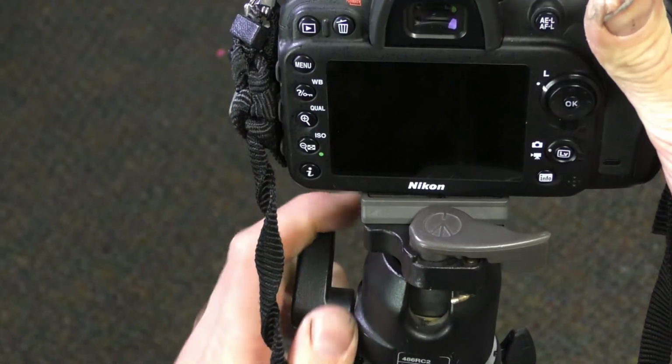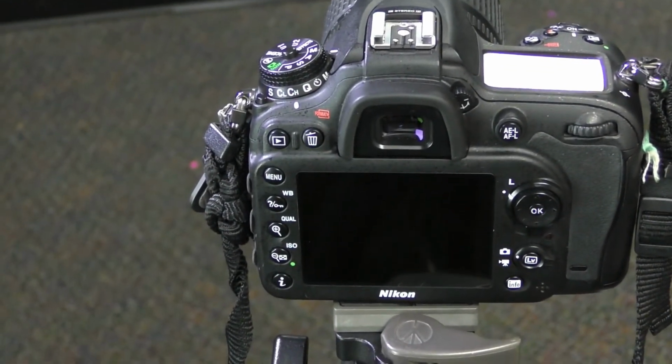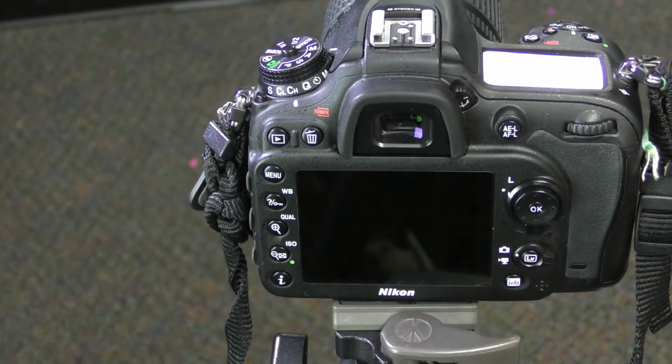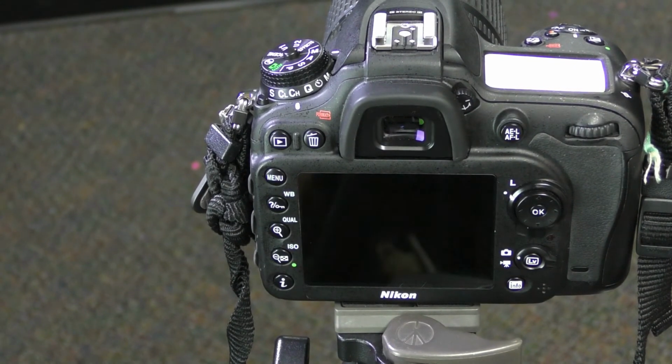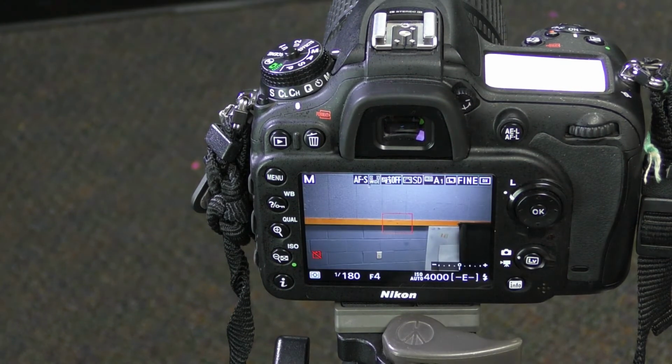Okay, so let's review the back of the camera, because there is a setting that students love because they have cell phones, and I would highly recommend staying out of this mode. If you're going to learn how to shoot a camera, stay out of this mode. So I'm going to show you how to turn the mode on. LV. Okay, I would stay out of this mode. But there it is. That's your cell phone mode.